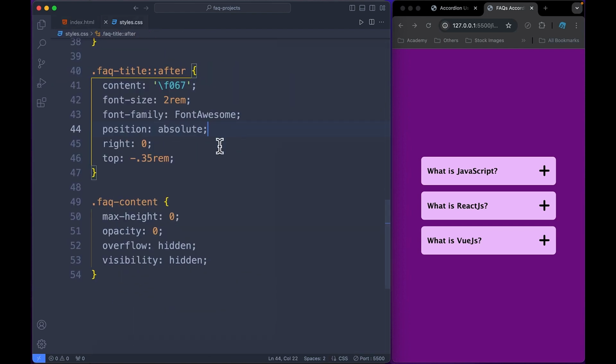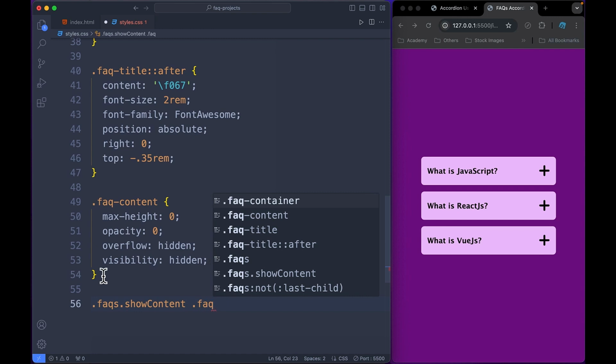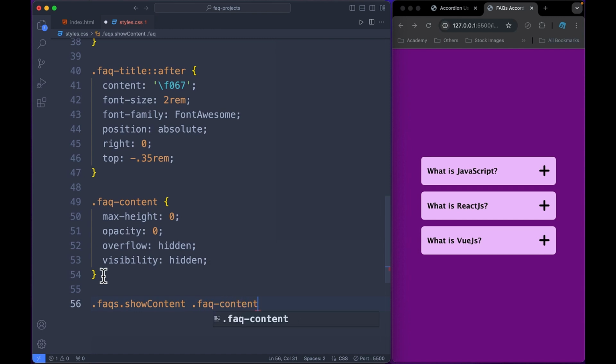Now we are also going to add what happens when you click, for it to come down. So we have the FAQ itself dot, we can call it show content, then the FAQ content. So we do it like this.